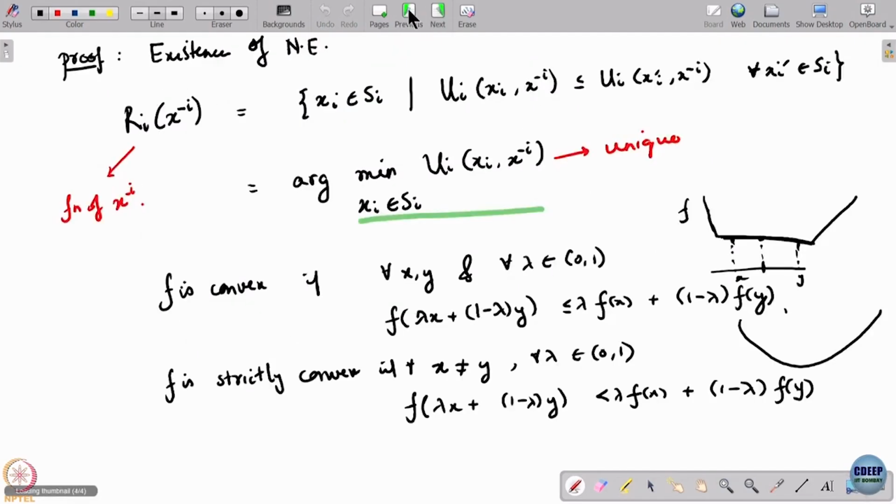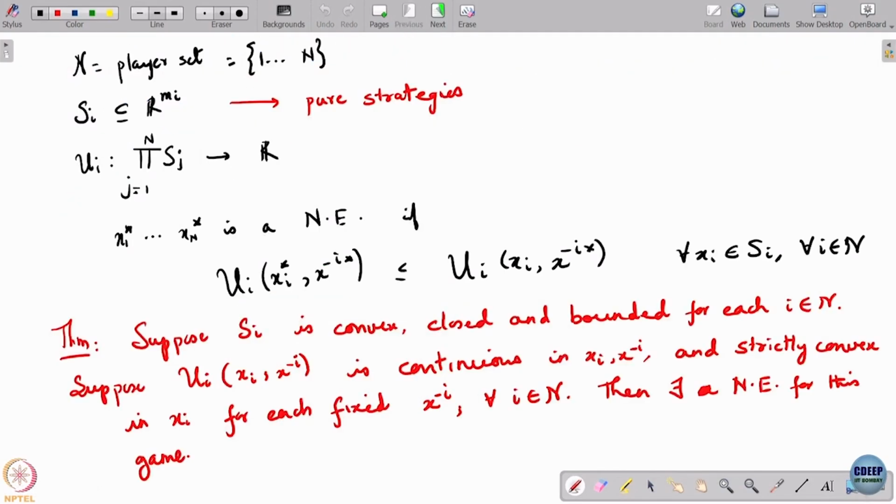So, in other words, we started off with a game in which there were infinitely many pure strategies and we got a Nash equilibrium, but with some more structure on the U. We had to assume that the strategy space was convex and compact. We had to assume that U is continuous and strictly convex. And in that case, we get that there is a Nash equilibrium in pure strategies. We don't have to move to mixed strategies in this domain. In the case when the number of strategies was finite, there was a problem and that's where we had to go towards mixed strategies.